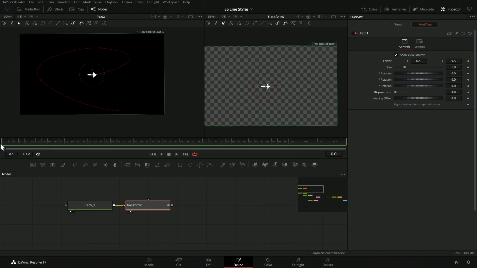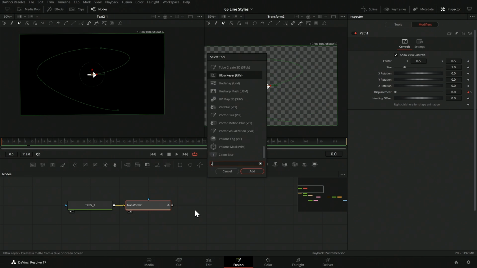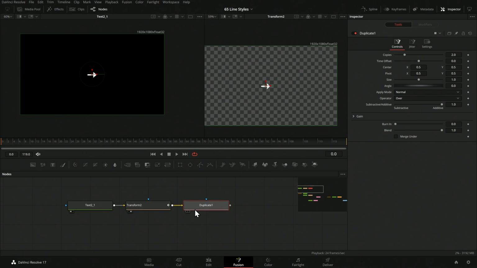But here what I will do is I will animate this displacement, let's say just over 10 frames, for example, like this. So over 10 frames I have it animated, and then I add a duplicate node. Here it is on the right side. I make 10 copies and give it an offset of 1 frame. So I am copying 10 times, and in each copy I'm taking a frame further ahead than where I am in the timeline. So I'm on frame 0, I'm taking 1 copy from frame 0, 1 copy from frame 1, 2, and so on to frame 10, and that's how I got my line.